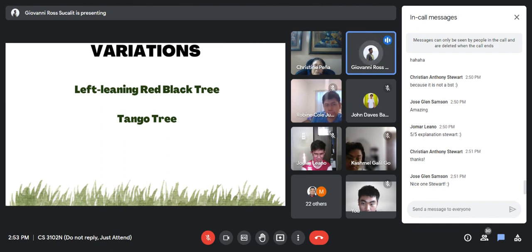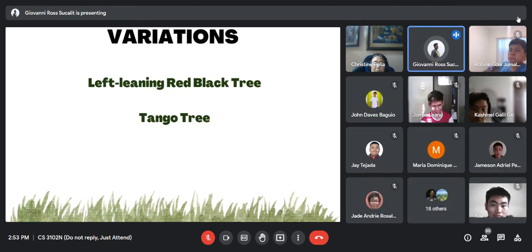So just like the left leaning red black tree, its search is faster compared to a red black tree, but the implementation is very complicated.